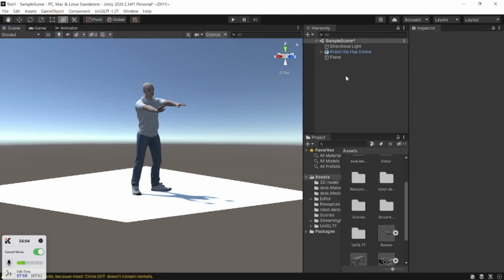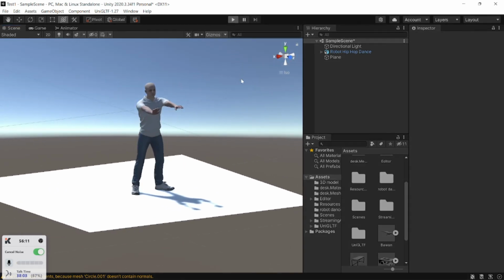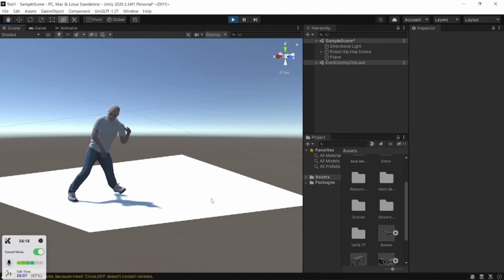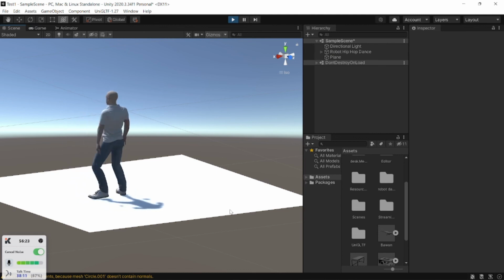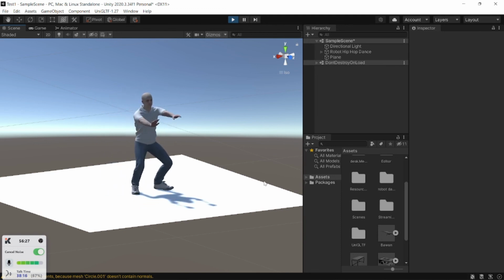Let us stop this. Okay, let me quickly draw something to your attention. Once you click on play in Unity, any changes you do will not take effect.